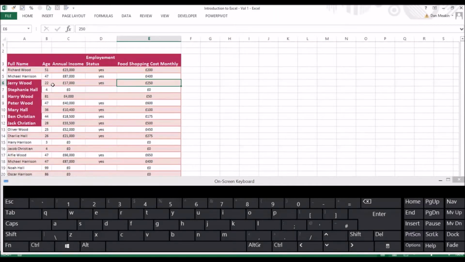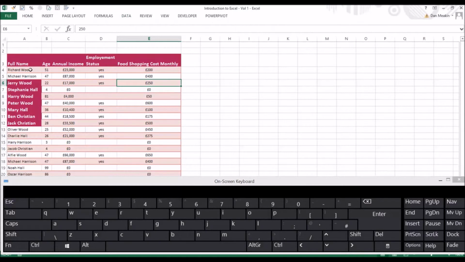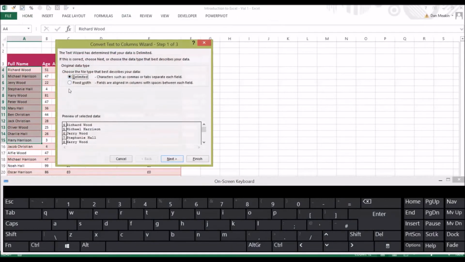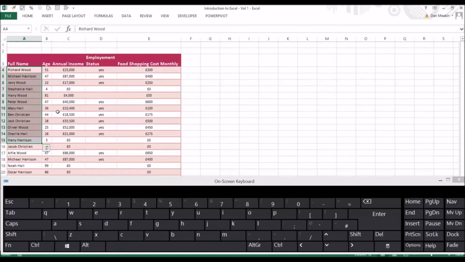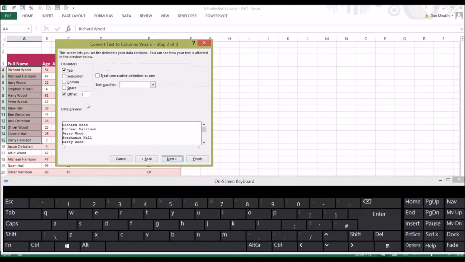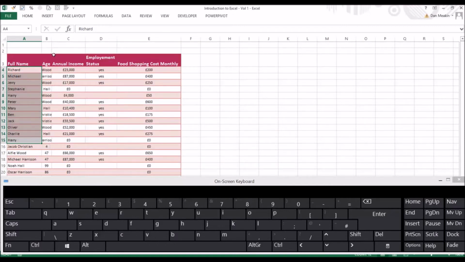Maybe another one might be A is for all data, so Data. So if you tap A, and maybe a function we were doing earlier was the text to columns function. So if I tap Alt A E, that's the text to columns function. If I were to put a space in there, it will replace all my data. That's fine, just for this exercise.